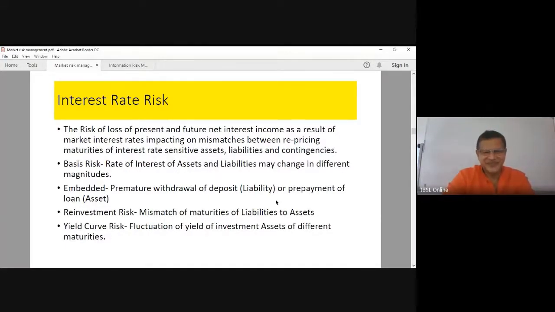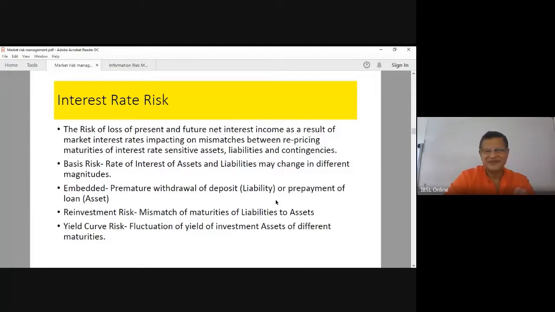Asset side, we have cash. Then I said we have investment. Under investment, we have invested in treasury bills and bonds. And these are interest rate denominated investments. And they can be listed in your trading book or your banking book. If a bank decides to hold till maturity, they are held in the banking book. If a bank decides to sell them at a later date to make profits, then it will be held in the trading book. So on the investment side, we have treasury bills and bonds.